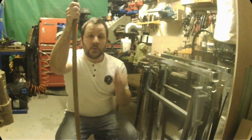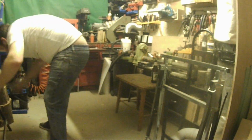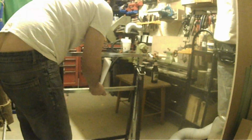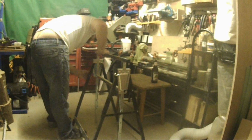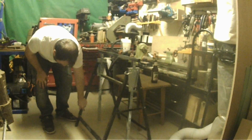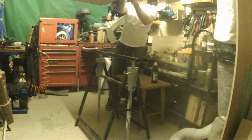It's been a while, but welcome to the Infinity Bench. Where is it? Wait right there. So what you can see here is my solution to a workbench in a small space. It's completely out of the way when you don't need it, but when you do, it comes down from the ceiling.